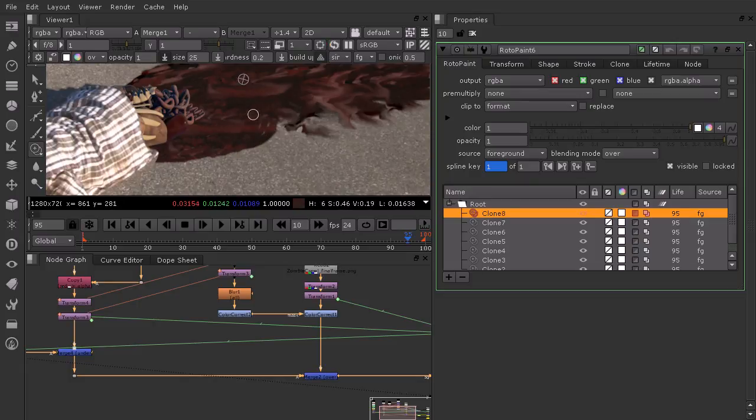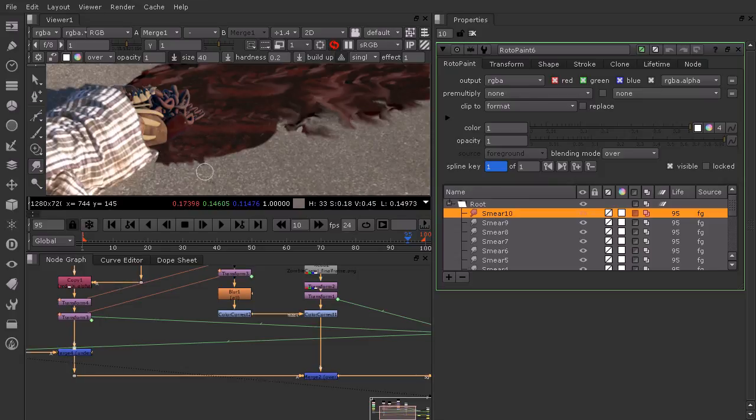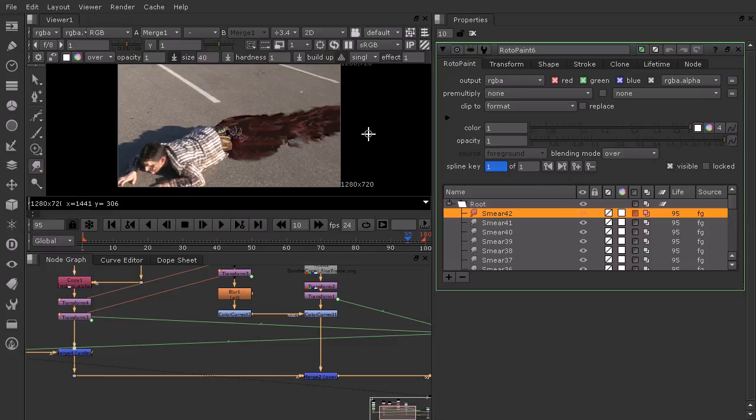So this is just going to start to look like the blood is kind of coming out from here. And then I want to have just a little bit of a smear so it's a little less opaque on the edges. So I'll just kind of pull that out. Let's make this a little bit larger, maybe even a little bit more than that, maybe somewhere around 40. And just pull those edges. You need to have a little bit harder brush as well. There we go. So you see how this is kind of starting to make the edge of it look not quite so opaque. Okay, so what's going to happen is this will kind of gush out towards the end, and that's really going to just help to add to that blood looking a little more realistic.